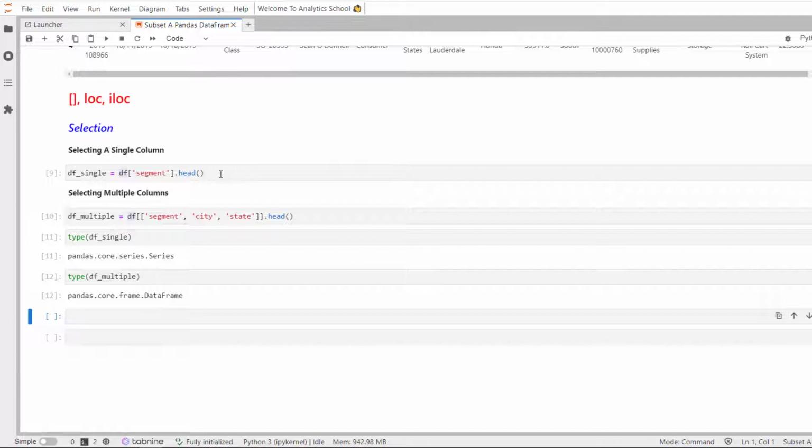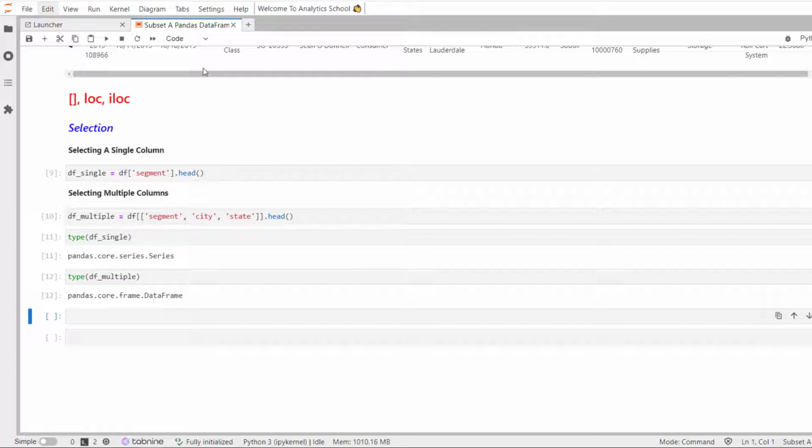We have discussed all these things in the previous sessions, that series and data frame are the two main data structures in Pandas, and series is similar to a single column of data, while a data frame is similar to a sheet with rows and multiple columns. And if you want to have more information about this, then please watch the previous sessions.